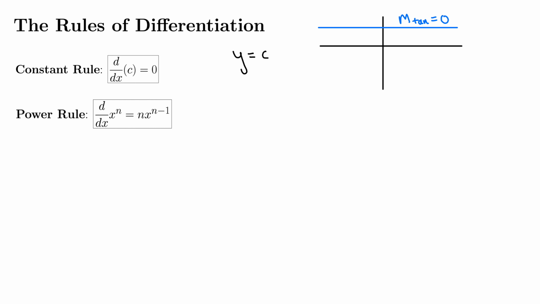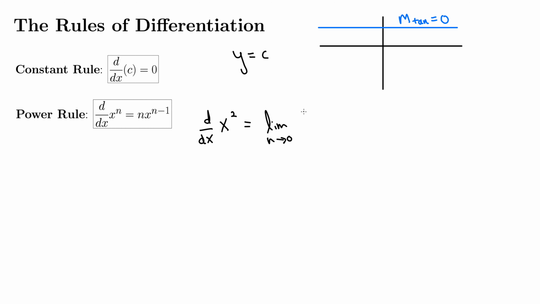Now, rather than proving this, there is a proof in the book for n being an integer, at least. I'll just give a couple of cases just to kind of back it up and really build some appreciation for this, right? So let's just try it out for the x squared case. Well, if we didn't know the power rule, we'd have to do it by hand, so let's just do that one more time for old time's sake before we abandon this limit method altogether.